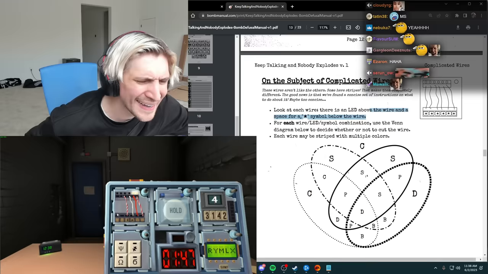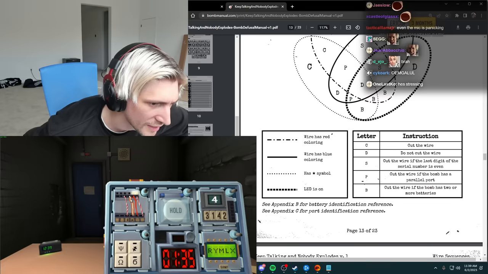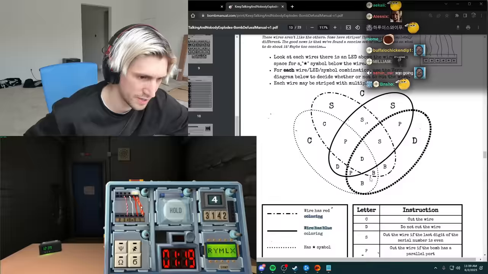But in the third, there's a spiral one. And there's a star. It goes into a star. The fourth one, no light, but it also goes into a star. It's completely white. The fifth one, there is a light. It's red, but there's no star. The sixth one, there's a light. Spiral, no star. I got it.